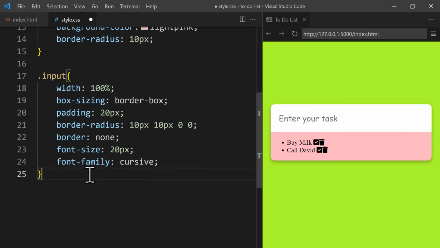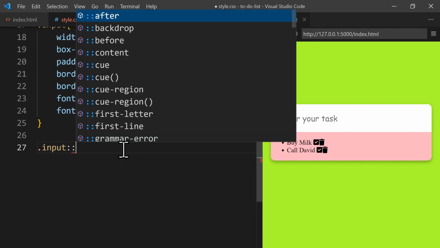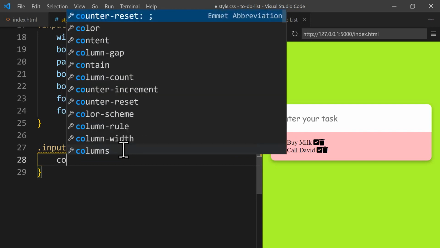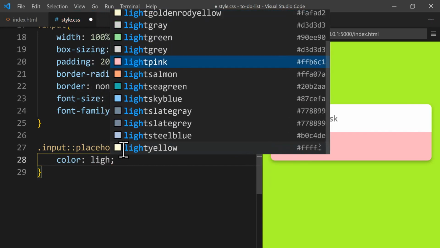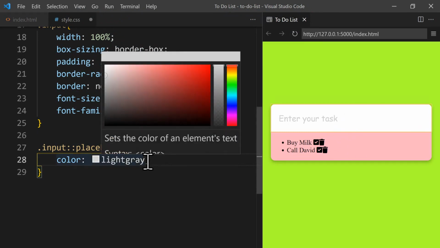Let's change that one by targeting the pseudo element placeholder. So we just say .input, and we choose this pseudo element placeholder, and we just say color, and light gray would be enough. All right, yeah, that's it for the input section.